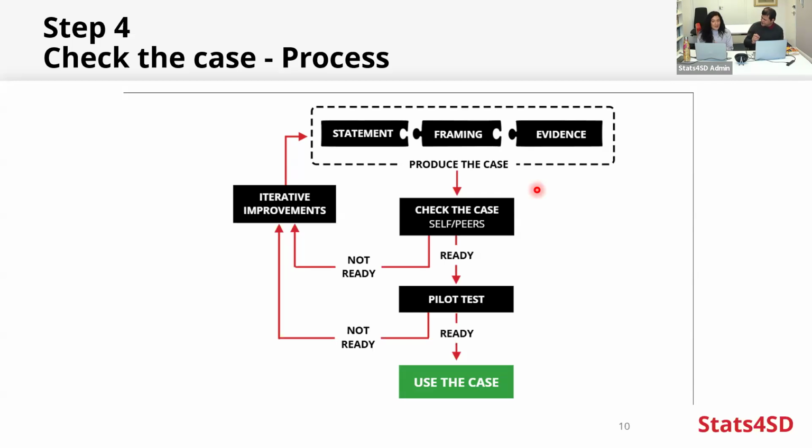Now, we said test and check. What does that really mean? I just realized there is a tiny detail I haven't mentioned that has to do with the communication product. Once you have decided your statement and framing and the evidence, you will have also chosen a specific way to communicate, a specific tool that you will use to communicate to your audience, and that will be your communication product or products.